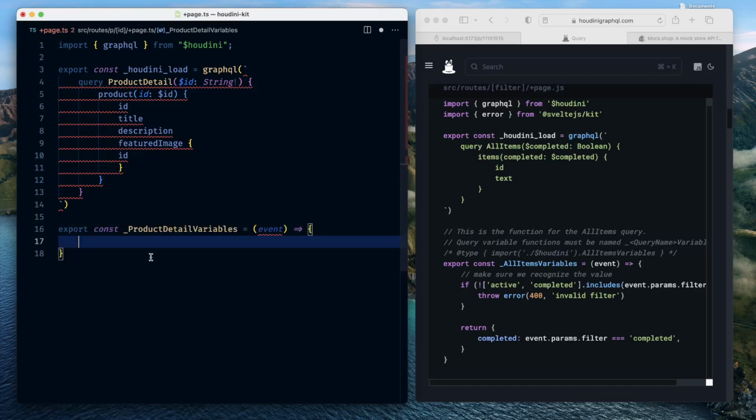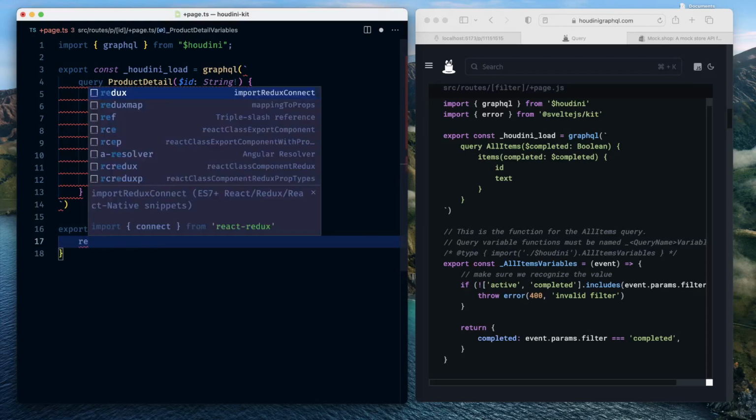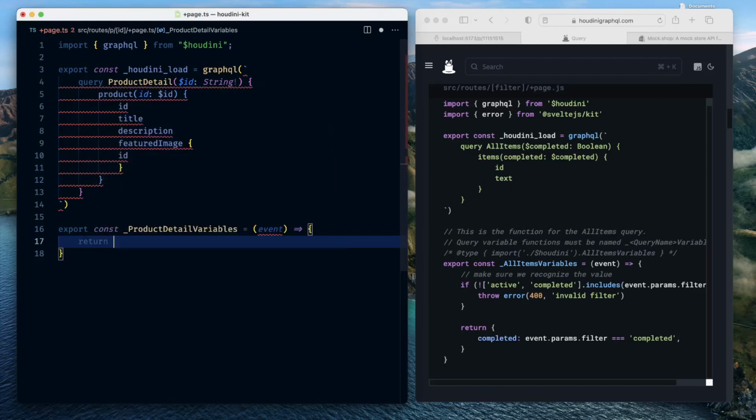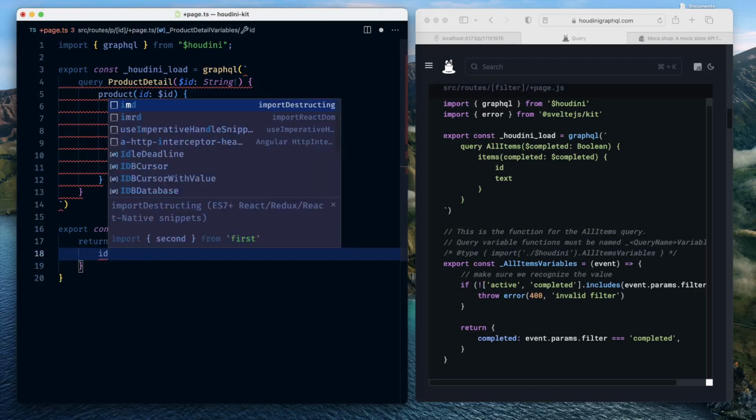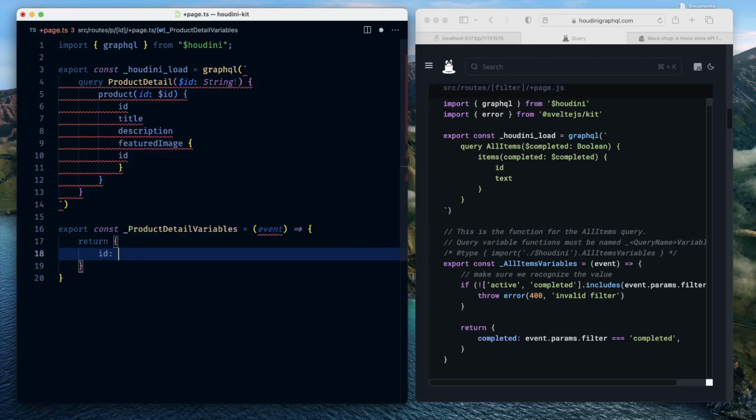And there we can just say return ID, as ID is what this particular query expects.